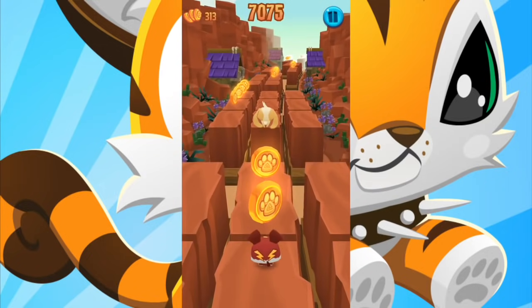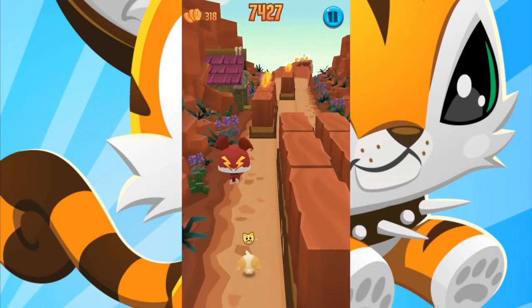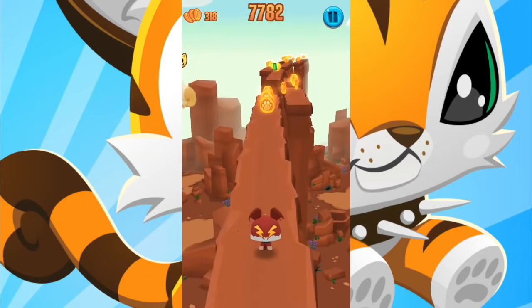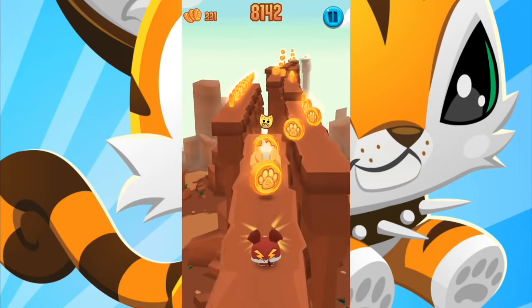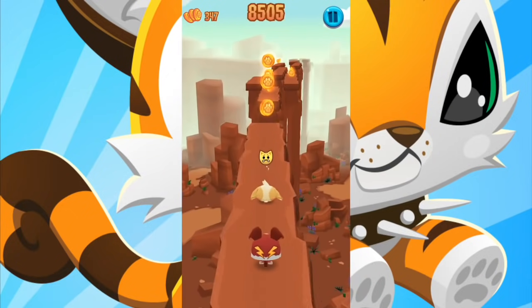Okay, I'm gonna get you. I'm gonna get you. Oh my god. I'm too focused on its emotions, and I almost died. Okay, I'm gonna do it. What? Did it just jump off? What is it doing? Oh my god, I thought it just died or something. It looked like it fell off the entire course right there.